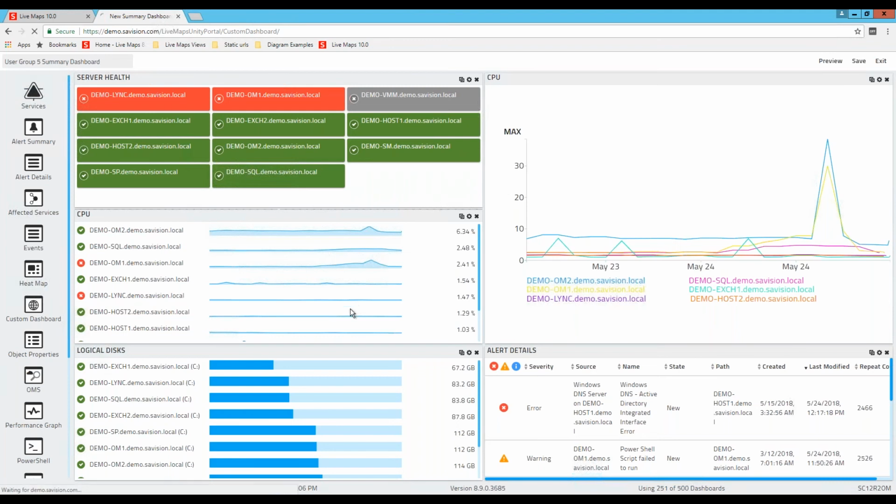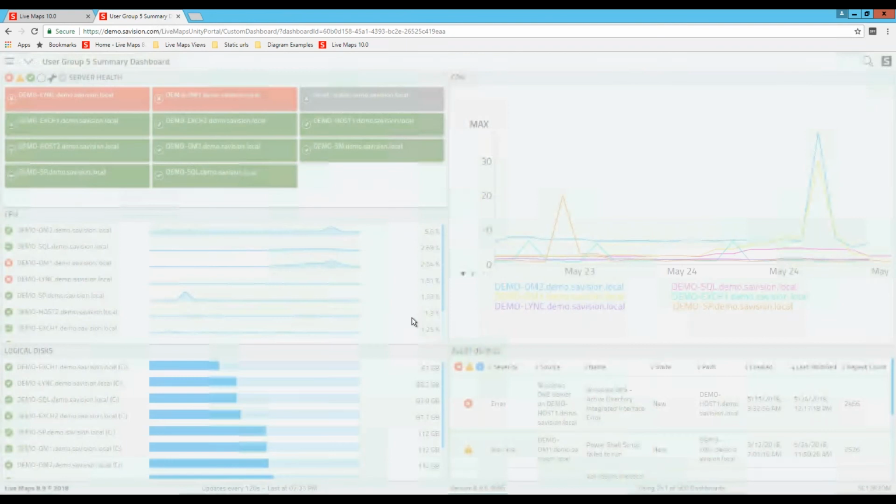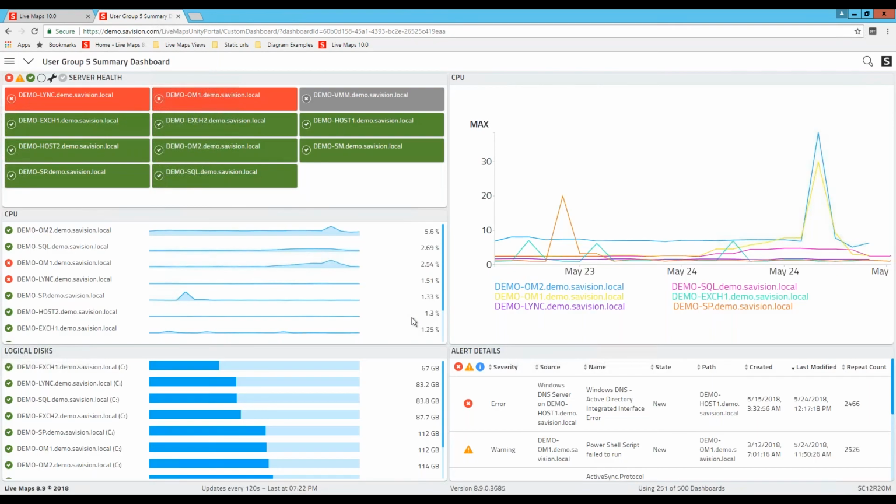One other note on this particular one is the refresh that's going on in the background. One of the things we've learned as we've gone through is, as you are adding widgets, please wait for the results of a widget to come back before you start adding another one.